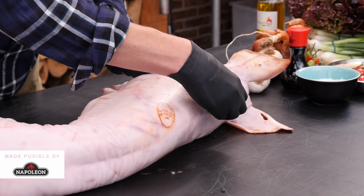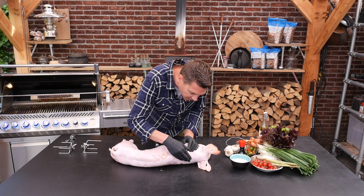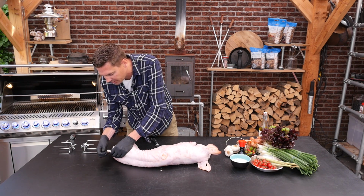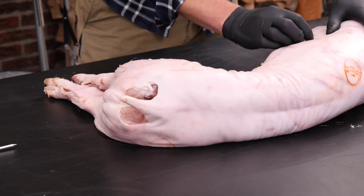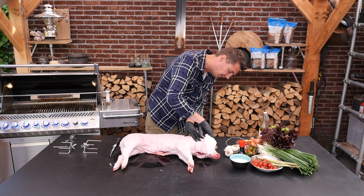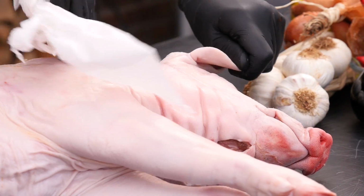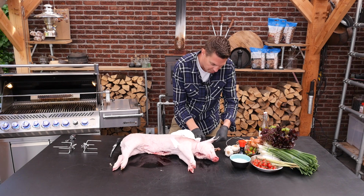So when we start prepping, we're looking at the skin to see if there are little bits of hair left or other things that we don't want on our piglet that just don't look tasty. So we're going to take that off. Just take your finger and scratch it off. Now we're just going to take a little bit of paper towel and clean off the rest of that skin, because that skin is going to be our show. That's going to be the outside. People are going to be amazed at how well your piglet looks.